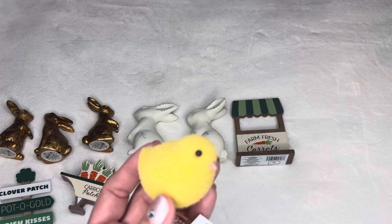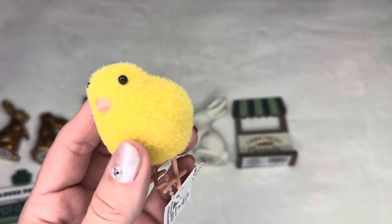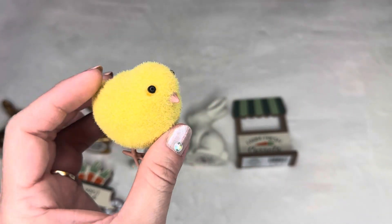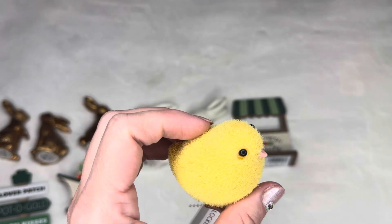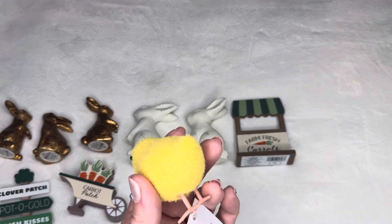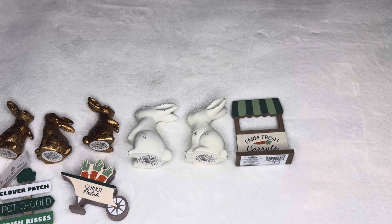Augustine wanted this — it's a flocked chick. Look, it's really pretty and very soft because it's flocked. It was also a dollar. They had it in different colors — blue, pink, and green — but I think a chick has to be yellow, so I didn't get the other colors. I don't know if I want it in my tier tray, so Augustine got one for his desk.